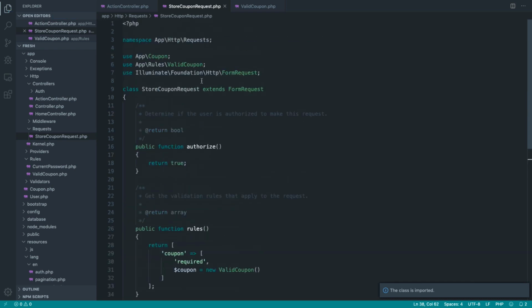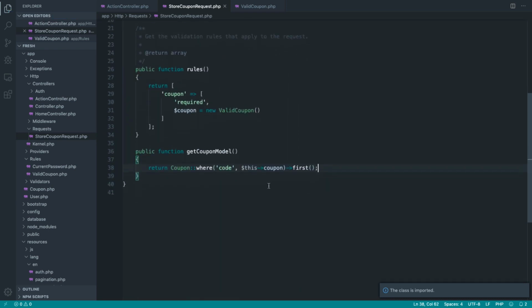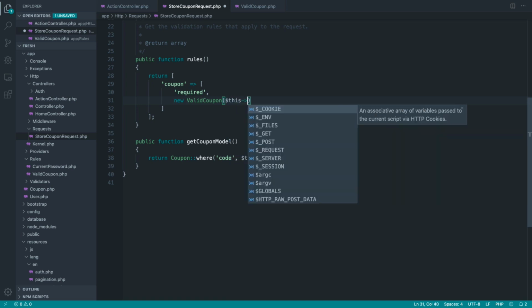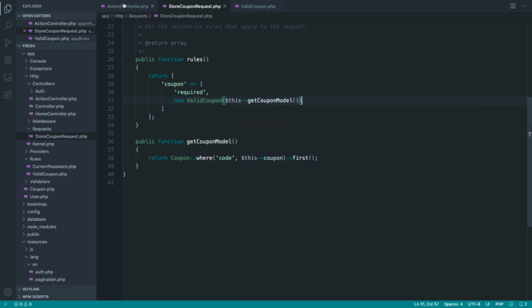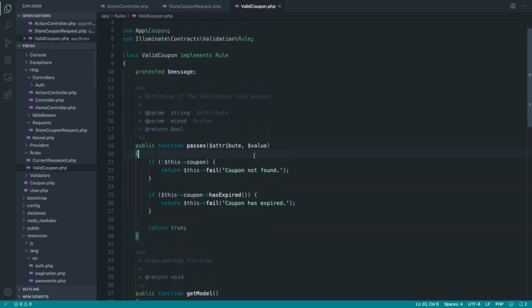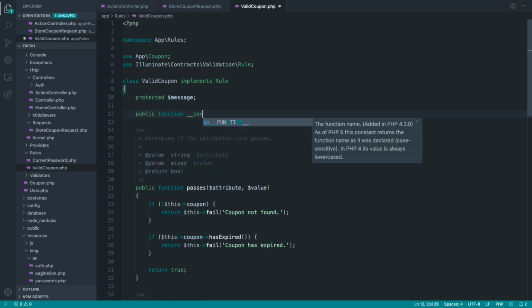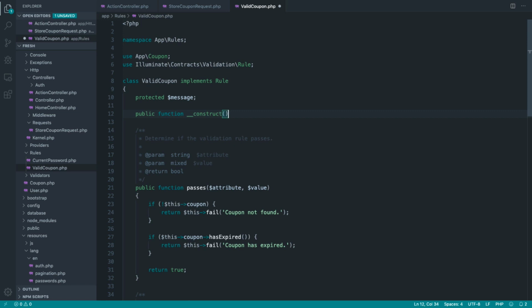So remember, we're working with a request here, so we can access the request items from here. And we can just go ahead and use this now to inject it into our rule. So this get coupon model. Now we can switch over valid coupon to accept this in the constructor, like so.